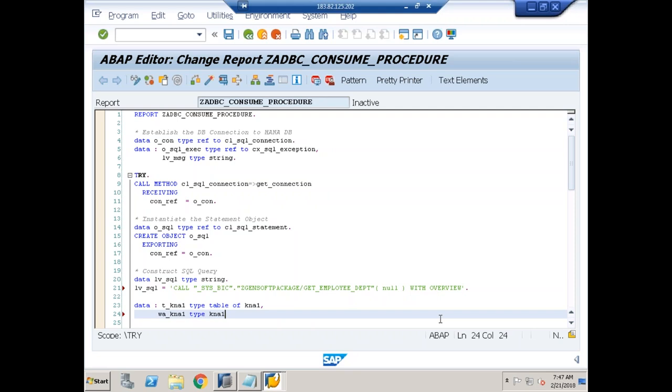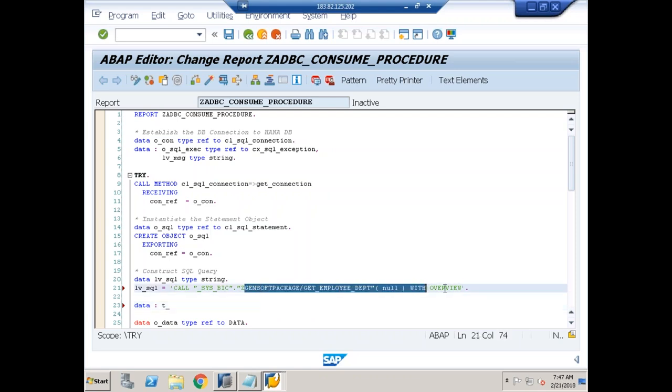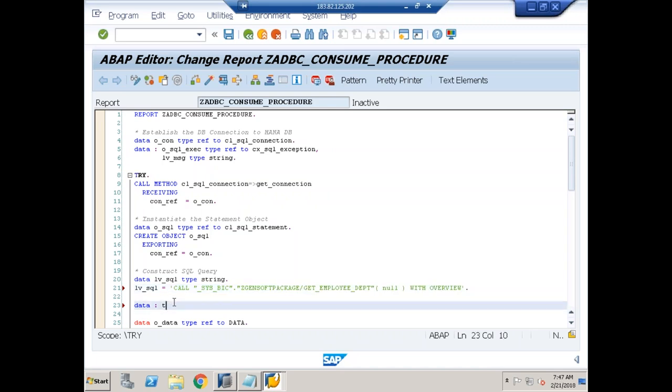Okay, this is important now. Earlier I went for this KN1. Now I have to say, see the technique here. What this statement will do, I know that when I execute this statement, it will return me a dynamically created internal table. So what I'll do now is, let me go for declaring one types declaration. Here I'll say types, begin of something, ty_overview. You can give any name.